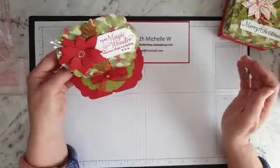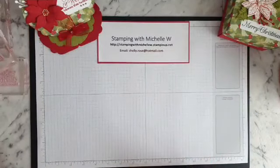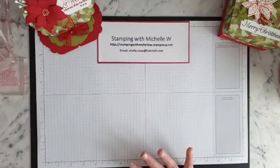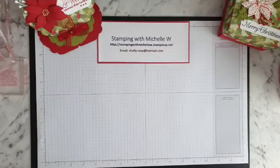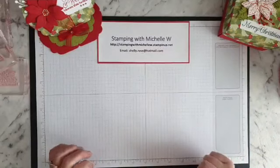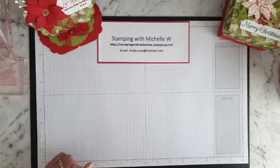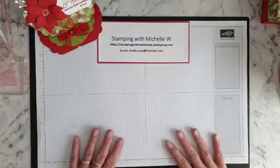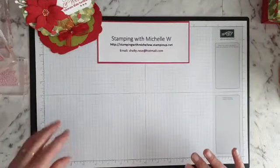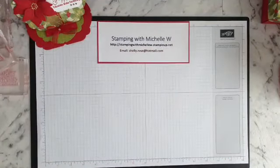So alrighty, we'll get started. I've cut a few things out, but I am going to bring in my Stampin' Cut and Emboss, and I'm going to show you because I've just got my magnetic plate a couple of days ago. So I've decided that I'm going to show you how you can cut all your pieces out all at once. So I'm going to do a bit of cutting as well with you. So the first thing I'm going to do is I'll show you the stamp sets that I've used.